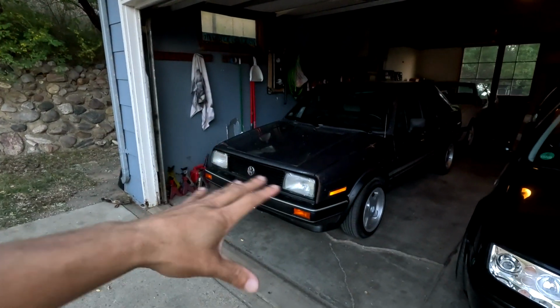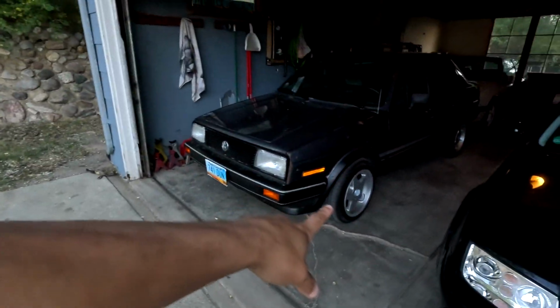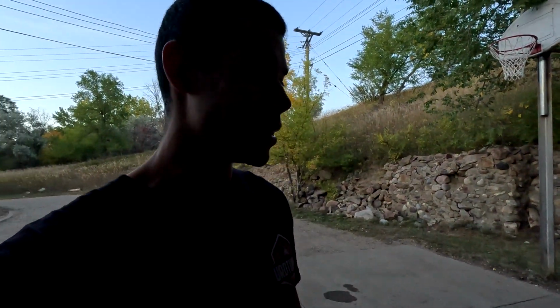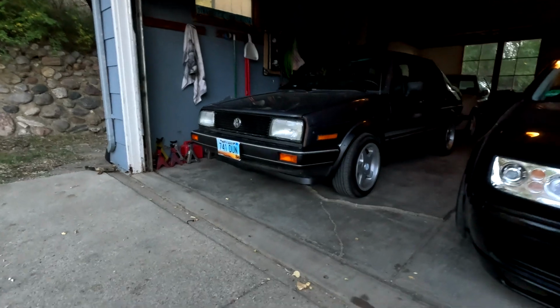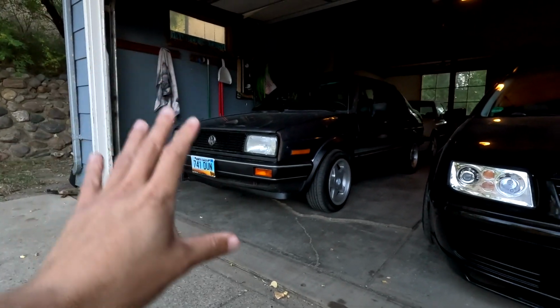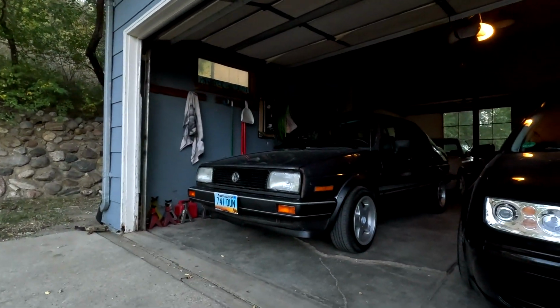Which means very soon, hopefully, we can lower this car down. I want to have all maintenance done first. I want a good, reliable car first, and then we can do all the cool stuff afterwards. We did toss on the wheels kind of soon, but I had them laying around, so that was easy to do. The car looks great at this height, but this thing's gonna look so good lowered down, just cruising in the streets.